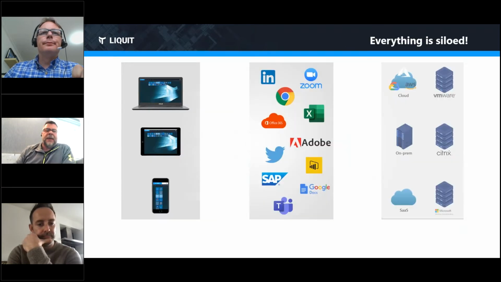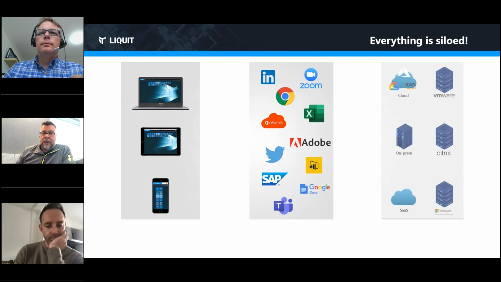So what do we have? We have silos. We have devices, we have applications, and we have many different platforms, if you will, each having their own respective capabilities, applications, whether you're running applications in Citrix via XenApp on-premise with a virtual desktop, or if you've got applications running in the cloud or SaaS, whatever it is, you've got applications scattered everywhere in all these different platforms.